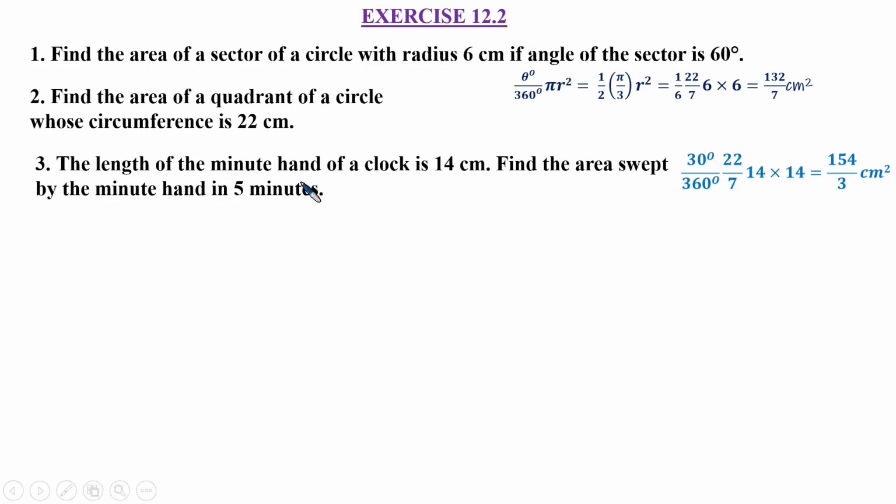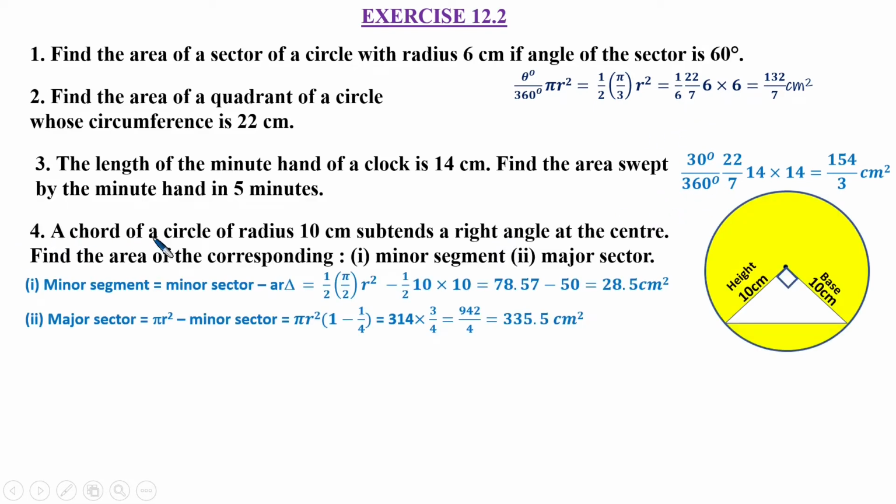Okay, now exercise 3. The length of a minute hand of a clock is 14 centimeter. Find the area swept by the minute hand in 5 minutes. So 5 minutes, how much angle will it go? We know from the 12 position to the position of 15 minutes is 90 degree. So in 5 minutes it will be 1/3 of 90, that is 30 degree. So area swept will be 30 by 360 pi r square. So this is the answer. These are all very simple problems, but I am doing it so that you get confidence that these are really simple. See how quickly one can do this problem.